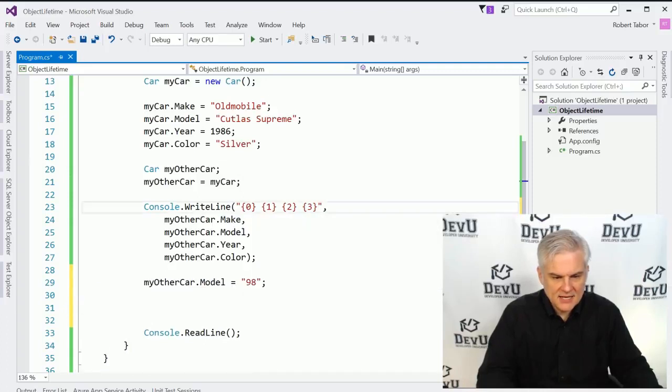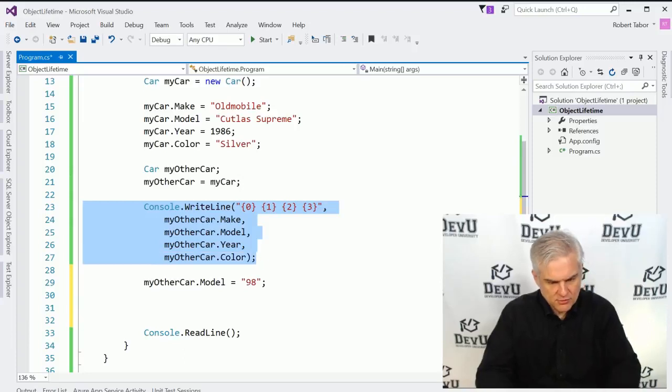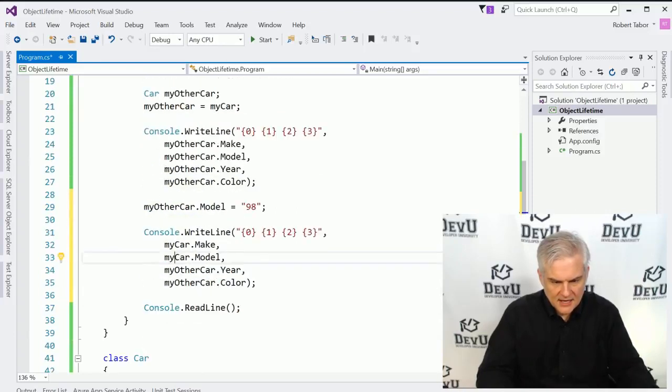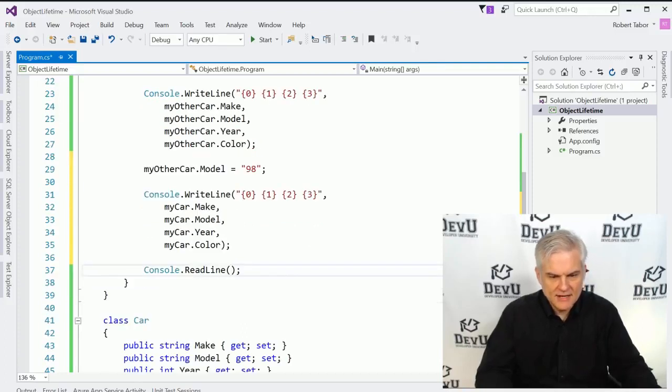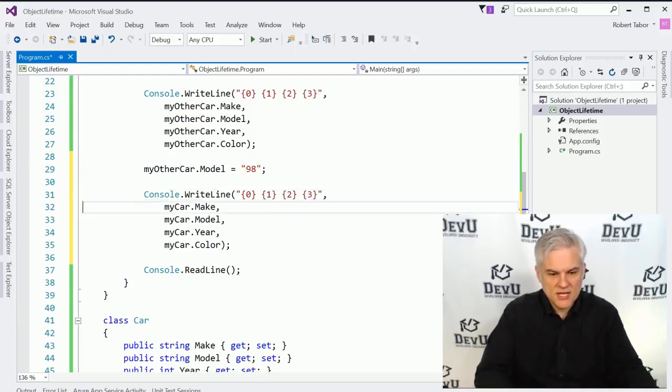And let's then go back and do something similar to this, just to prove that they're one and the same. So we're going to use our reference called myOtherCar and change the model from the value Cutlass Supreme to the 98, and then we're going to say, hey, show me what's in the myCar object, all right?